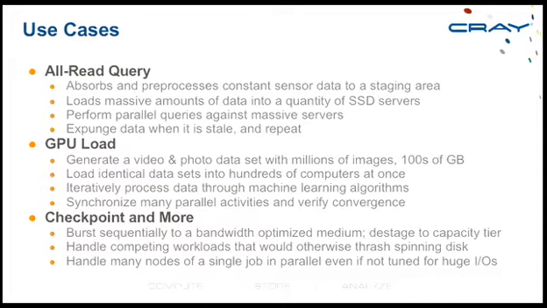Then the many nodes of a single job in parallel example is where I have either a checkpoint restart or an I/O profile, in situ analytics, those kinds of things. Could be a file per process where I'm burping out a big checkpoint in many files. That can really introduce a metadata workload on the metadata subsystem because I'm trying to create and allocate space for a lot of data at once.